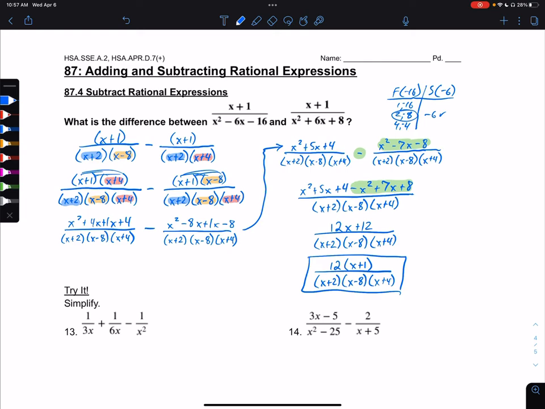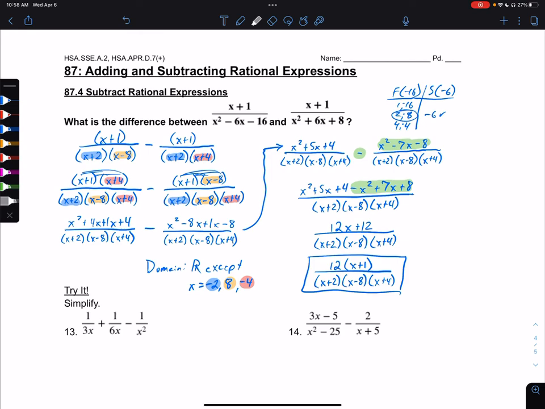Now, the only thing we have left is we should state our domain. So the domain is going to be all real numbers except x equals negative 2, which I get from my like denominator or common denominator, positive 8. I'm not going to worry too much about these being in any specific order, and negative 4. All right, as long as you have them listed, that'll be good enough. Same thing with our final denominator here. Maybe there's a better way to organize those, but as long as all of the terms are there, we're fine. All right, so we don't have to worry about putting them in any type of numerical order.